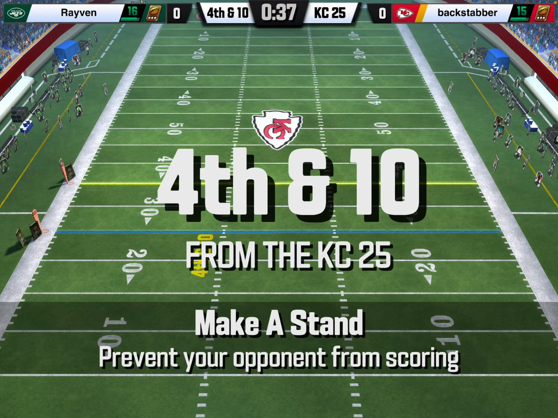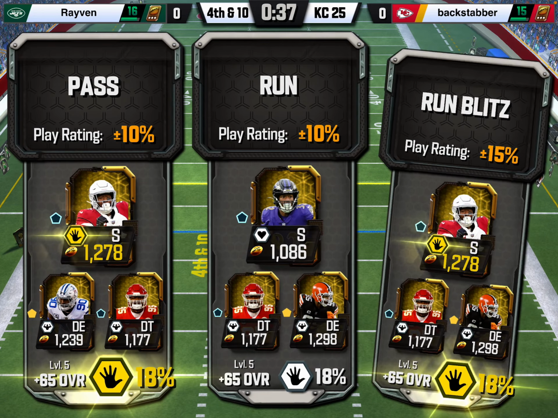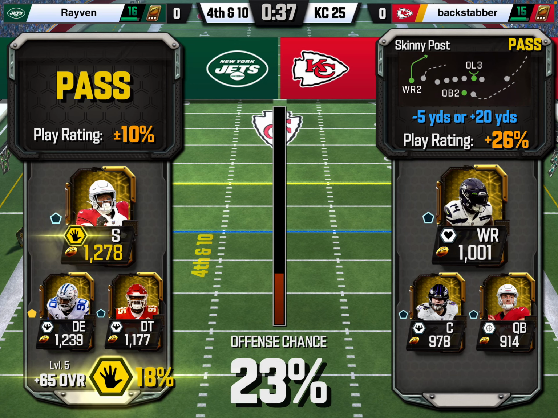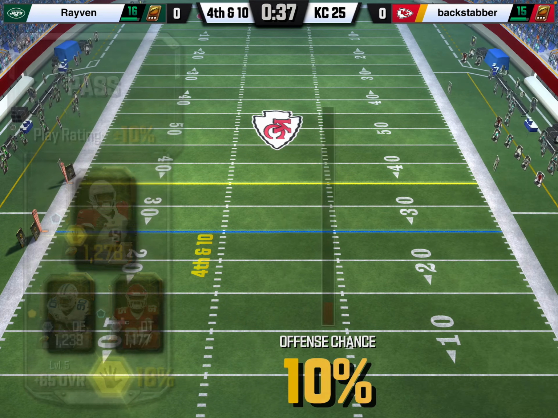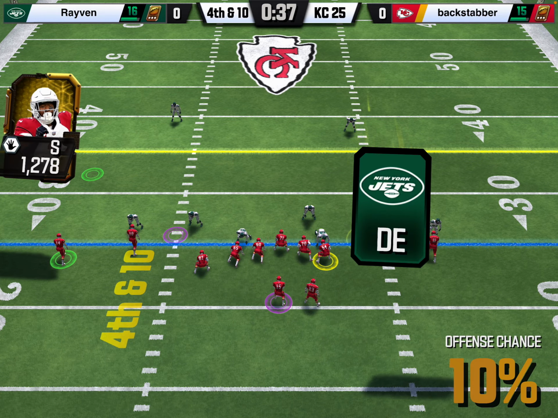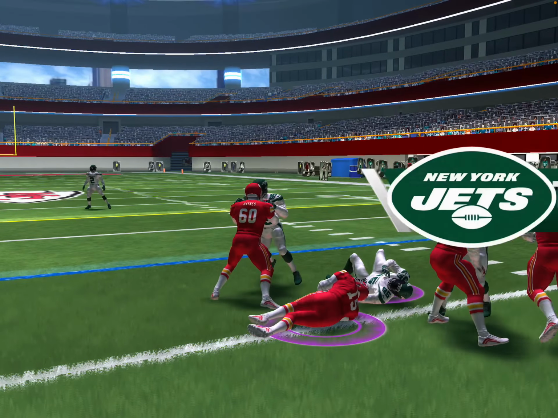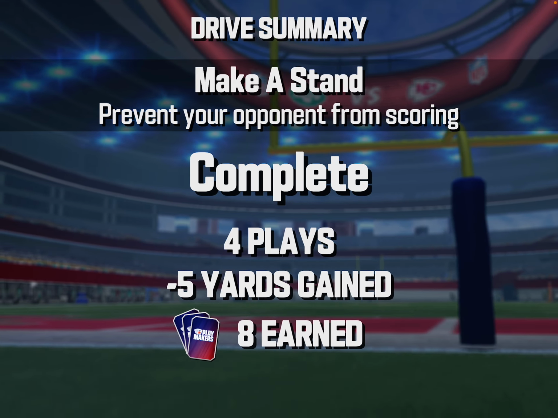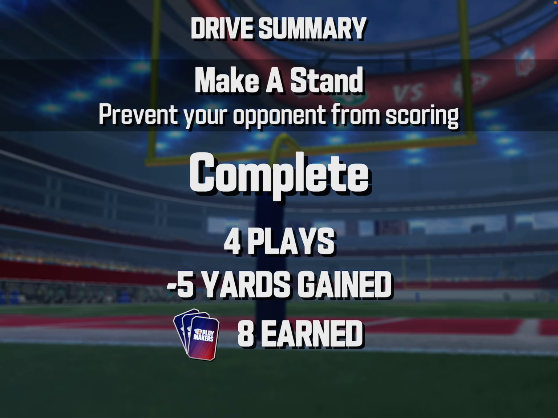Nice. Okay, so it's 4th and 10, and we're definitely going to a pass defense. And they're down to 10%. So I think the lowest you can get is a 10% chance, and the highest you can get is a 90% chance. And boom, there's a sack. So there's a turnover on downs. So 4 plays, -5 yards, and 8 picks, and we're almost up to level 17, I think.